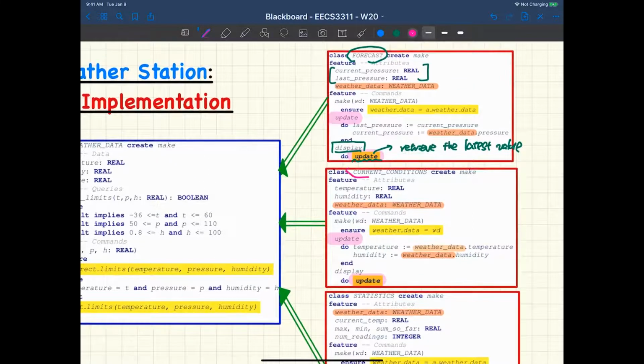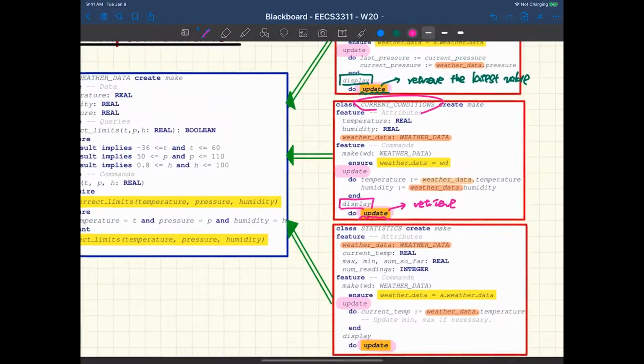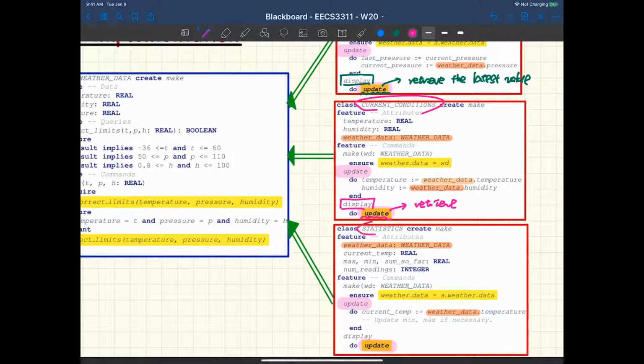You can see for current conditions over here, we also got another display, and the display also makes sure the very first step is to retrieve the latest measure. And finally, you can see over here for statistics, in order to display, the very first step is also to retrieve the latest measure.